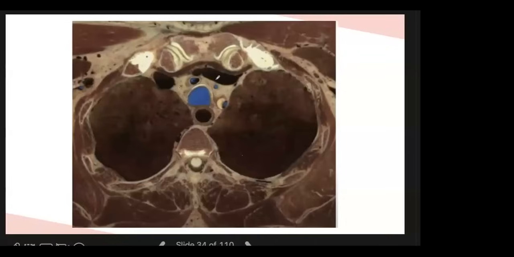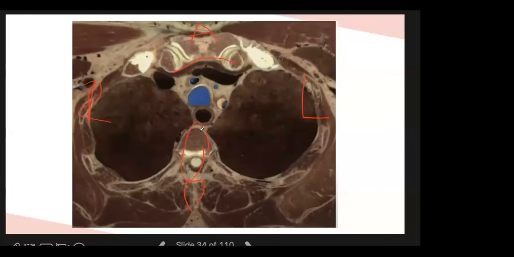Okay, so we can see the spinal cord. It's very obvious in the spinal segment, so that's going to be posterior. Perfect. The left side of the image is going to be right. Yeah. And then the right side of the image is going to be left. Yes. And then opposite to the spinal cord is going to be anterior. Perfect.